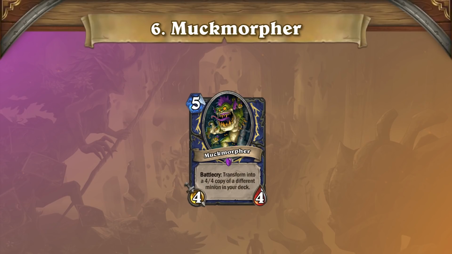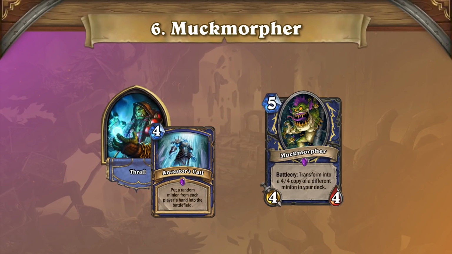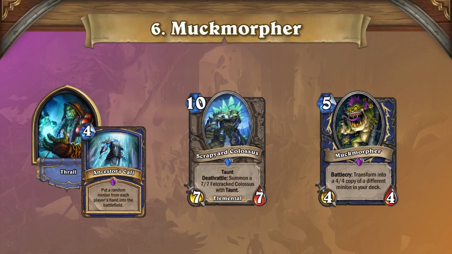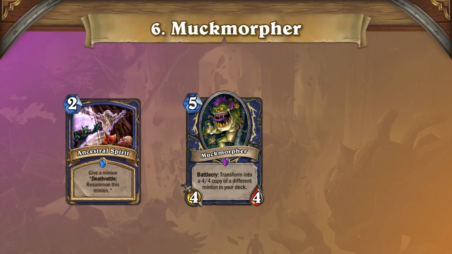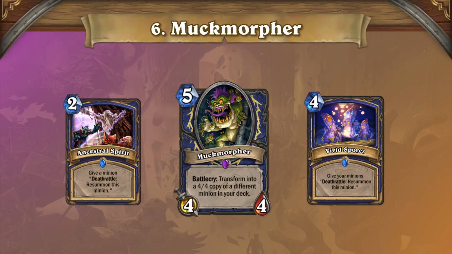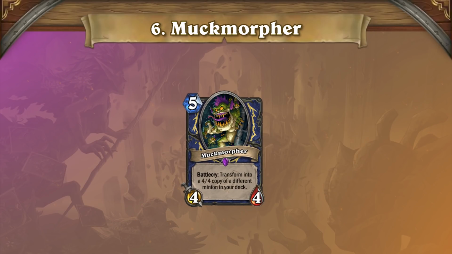At number 6, Muckmorpher is yet another example of a Shaman card that sees virtually no play in Standard, and yet in Wild, it's the centerpiece of one of Shaman's most exciting competitive decks. Big Shaman is all about cheating out big threats, from classic powerhouses like Yshaarj, Rage Unbound to more aggressive heavy hitters like Scrapyard Colossus, and Muckmorpher makes it easy to bring those minions to the table well ahead of schedule. Add in Ancestral Spirit or Vivid Spores, and a 4/4 Muckmorpher can become a full-sized behemoth that can easily take over the game. With so many colossal minions and so many ways to summon them cheaply, Big Shaman is a force of nature in Wild, and Muckmorpher is a crucial piece of the puzzle.